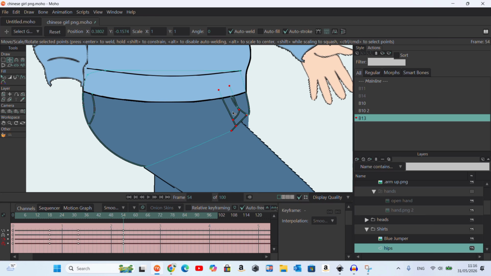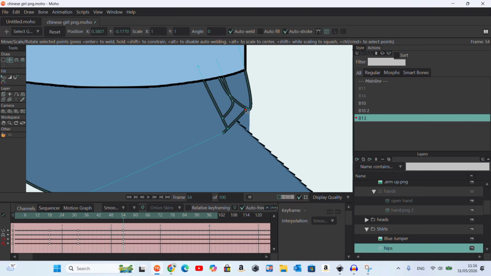So when we reach here, there's a slight clash here, but we can always do something just like this, so that this thing doesn't clash.